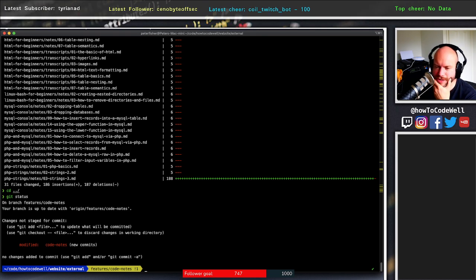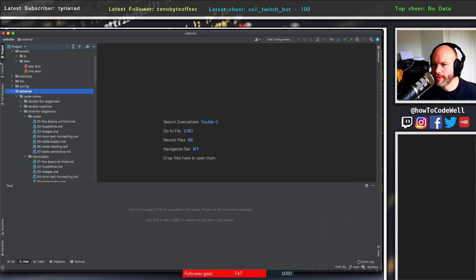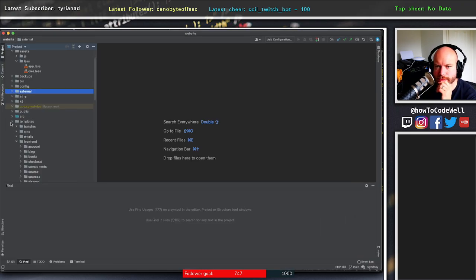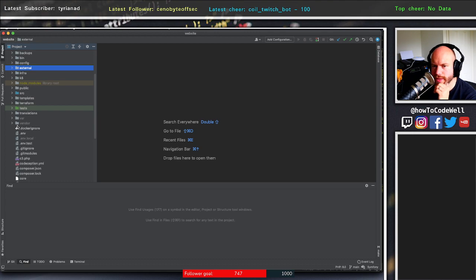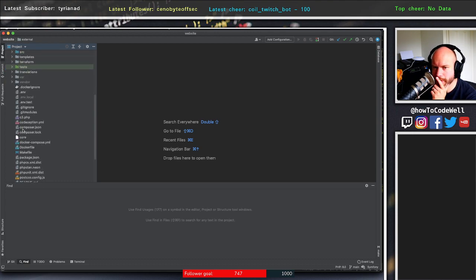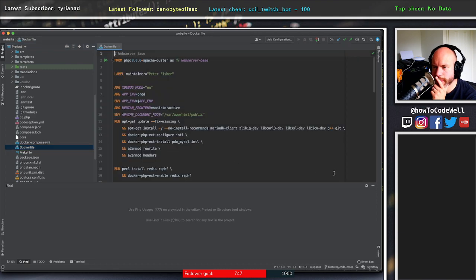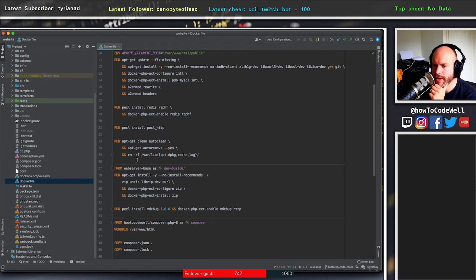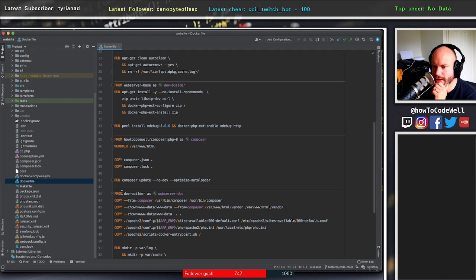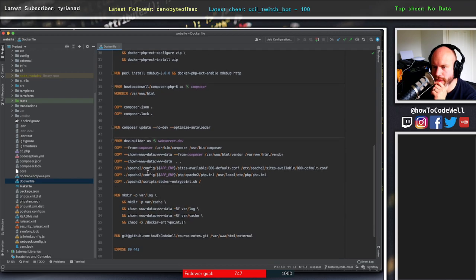I think it has to be a package and not a Git submodule. I reckon it needs to be like a Composer package, because if I take a look at the Dockerfile, we bring in the Composer stuff in here.